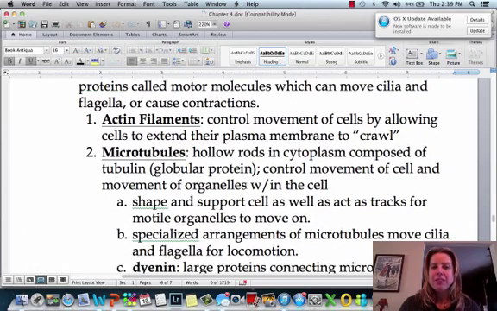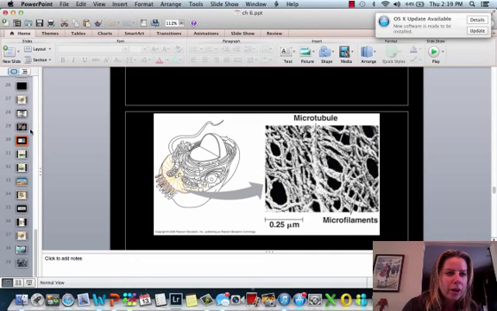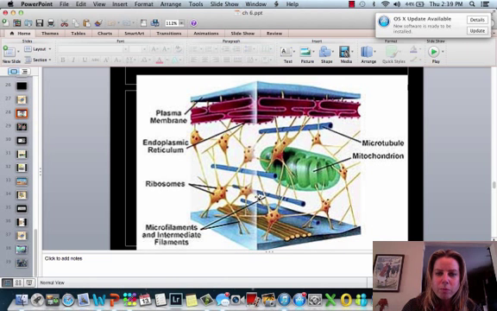So the actin filaments are going to be the ones that are going to allow the cell membrane to kind of change shape so that the cell can actually crawl. And in our picture, where is that awesome picture? There we go. So what should we call it? Those are going to be these yellow tubes that you see here.